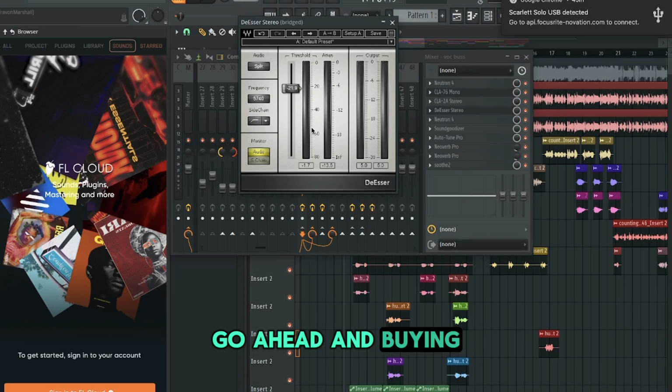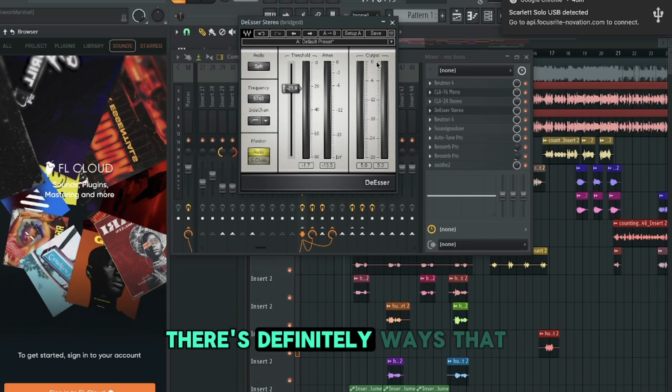Go ahead and buy a de-esser. This probably takes about 2 or 3 minutes to get adjusted, and then you can move on to the next step in the process. I remember when I first started trying to use multi-band compression as a de-esser, it took me like 20 minutes to get that part figured out, and in the end, it didn't even sound like I was actually de-essing the vocal.